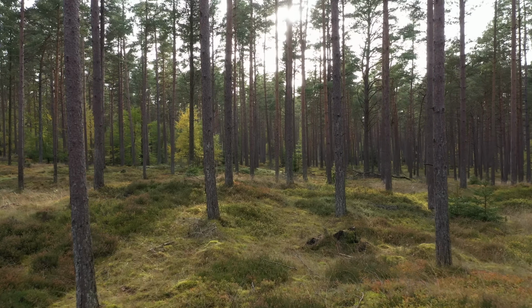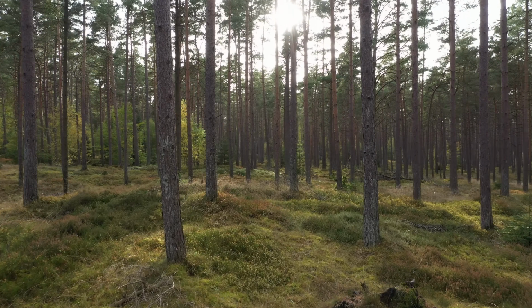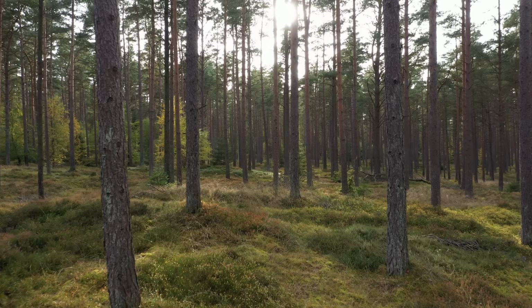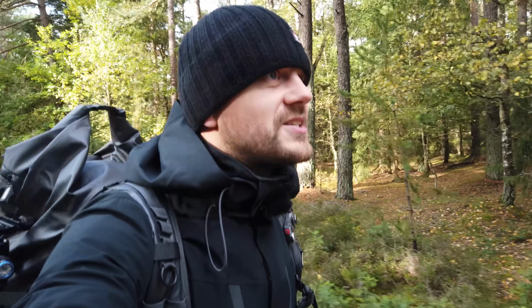So autumn has come to Denmark, and that means beautiful colors. And just like in England and in Sweden and in so many other places, we get a lot of wind during autumn. Well, we can get a lot of wind. And when the trees start to change, it's not certain that we will actually get the beautiful colors, because they start turning, then the wind comes, and then all the beautiful leaves blow off.